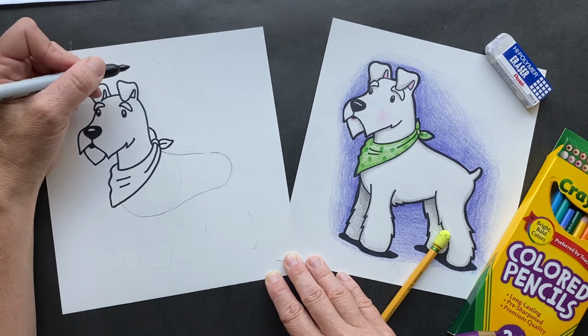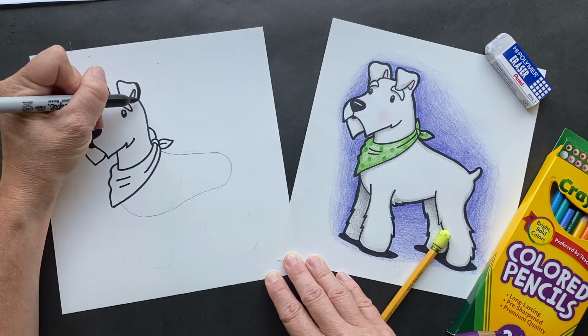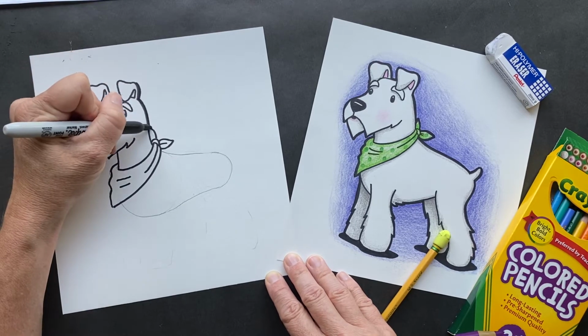There we go, that looks good so far. I'm just gonna double Sharpie just here, and then we're gonna continue on with our creation.